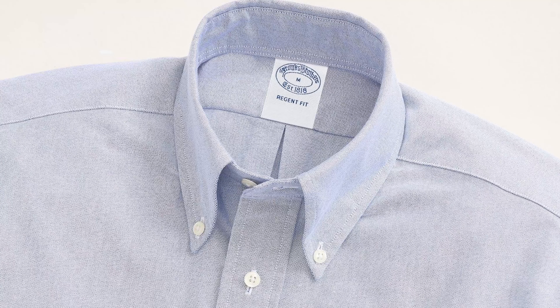The second part of the name — the button-down collar — is really what OCBDs are known for. The collar is buttoned into the shirt, and that's what creates that nice collar roll. If the shirt doesn't have a nice collar roll, it's really not an OCBD, because the collar roll is the name of the game. There are a lot of companies that try to replicate the Brooks Brothers collar, and not all of them have been successful, but there are a few brands outside of Brooks Brothers that do make really nice OCBD shirts with great collars.